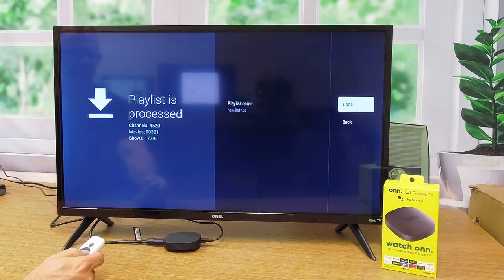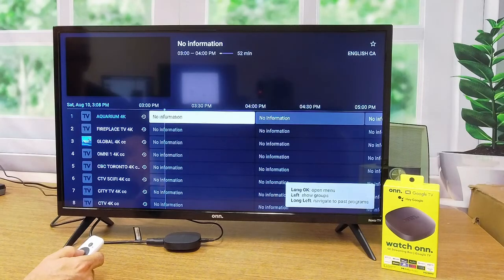So I'm going to go over to Done, select that, and then it's going to load the very beginnings of TiviMate where you can see the programming. And it's here that you can begin using the TiviMate app. We'll have a different video that explains the ins and outs of using TiviMate, but at this point it's running.